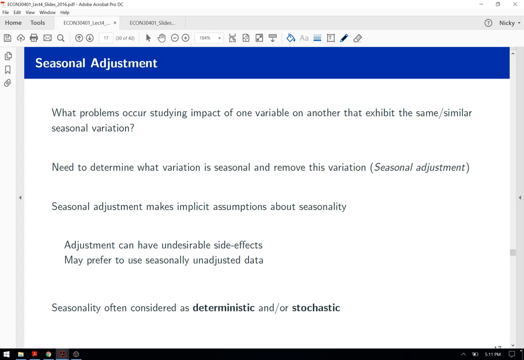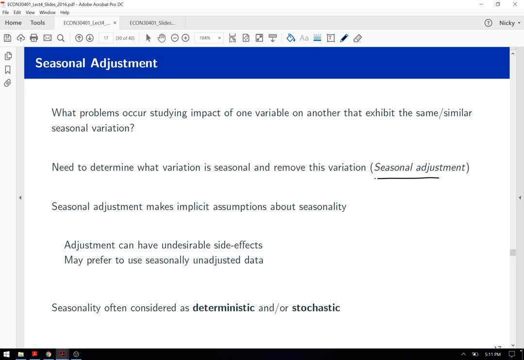Okay, so this is why, often when you have data, if you've seen real data, say GDP or changes to sales in the news, you see them when they've made some seasonal adjustment. You'll see that the data comes seasonally adjusted. What that means is that they look at the variable, determine what they see as seasonal variation, and then take that variation away. And we'll give examples of this.